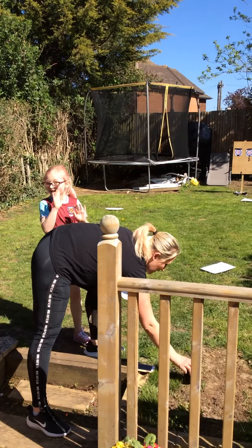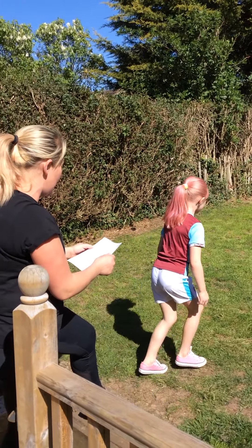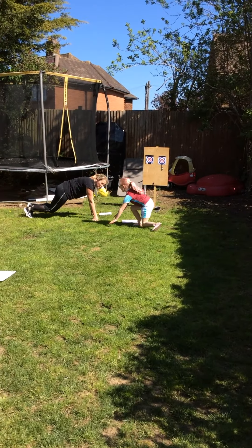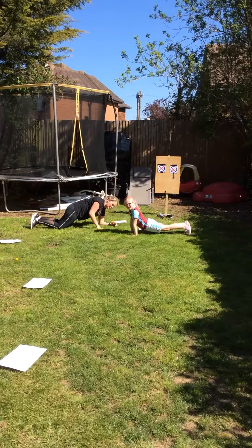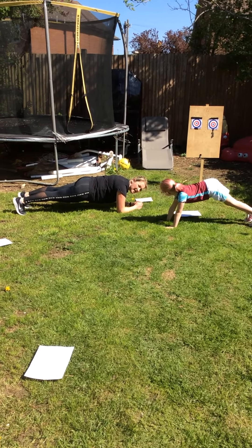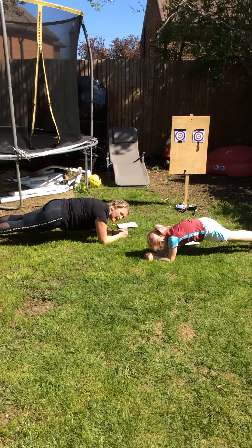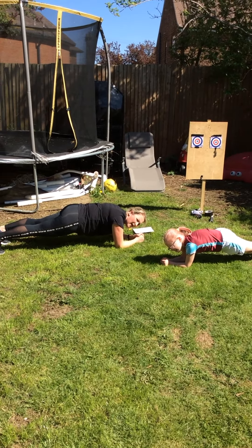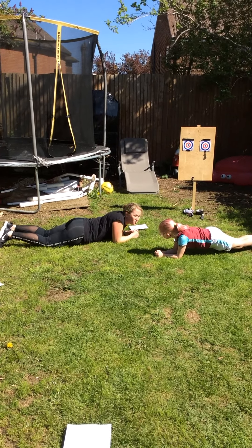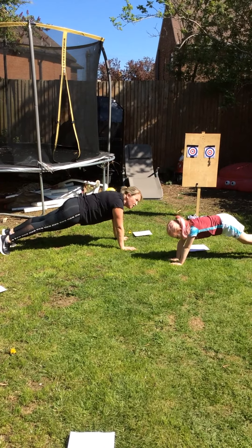Are you ready? Are you steady? Yes? Are you ready guys? Go! Right, so Tilly we need to find the sun, which is a plank. Run to it — where is it? Right, ready — we're going to do our plank. You can do it on your knees or you can do it on your feet. Remember body tension — we've been learning about that at school. Make sure your body's nice and tense, use all your core muscles. See if you can do it for a whole minute. Keep that bottom down, keep that body tension. You can go on your knees if you need to drop down for a little rest then go back up. You can do it on your arms if your elbows hurt.